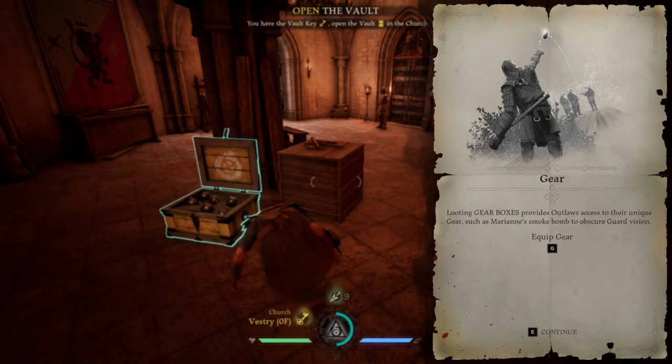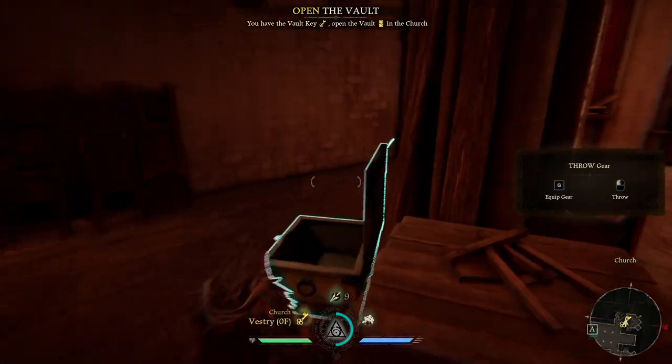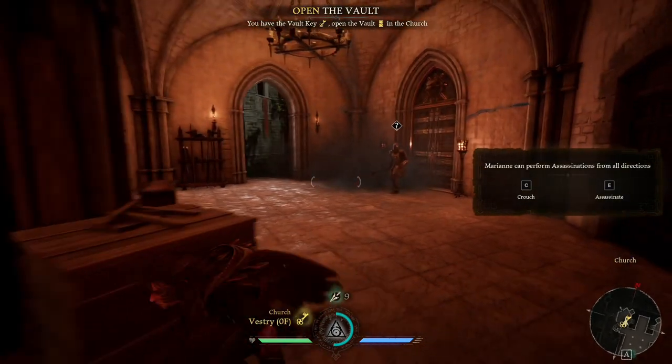Looting gearboxes provide outlaws access to their unique gear, such as Marina's smoke bombs, to obscure guard vision. Press G to equip. This could prove useful. Quick gear. Oh shit. It's clearing.